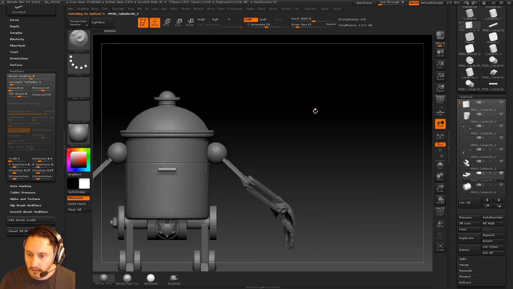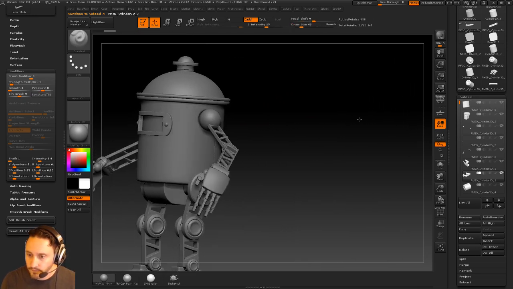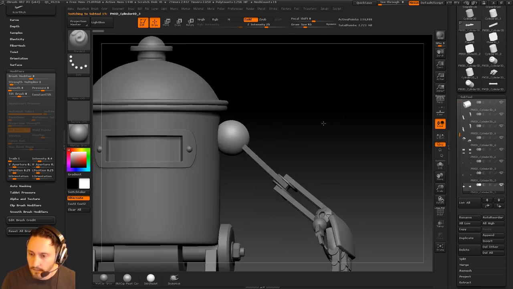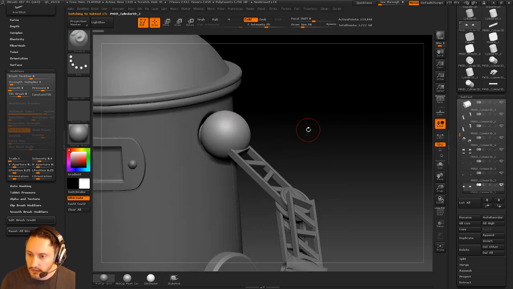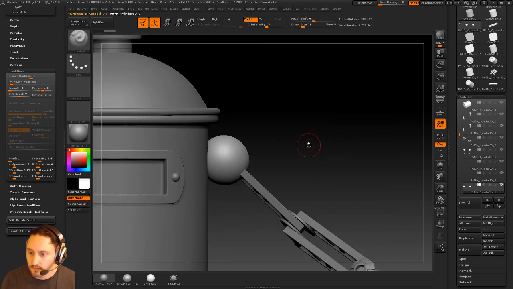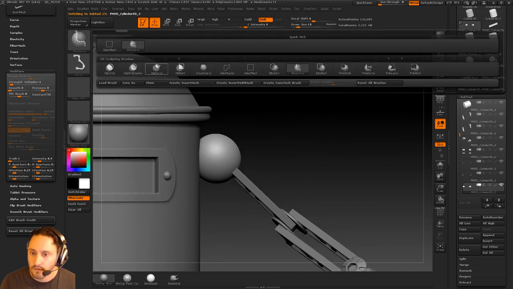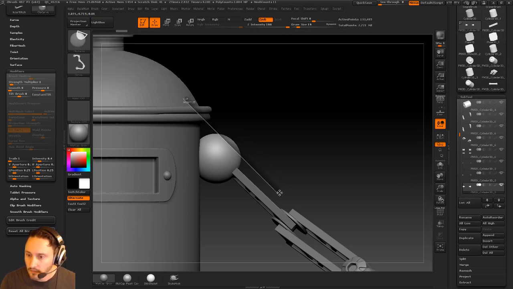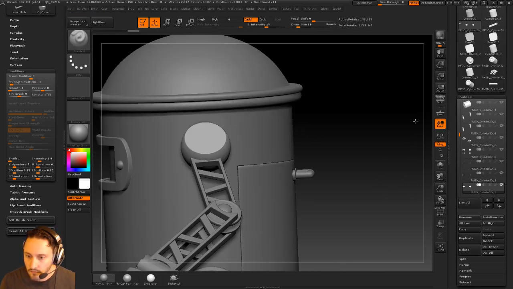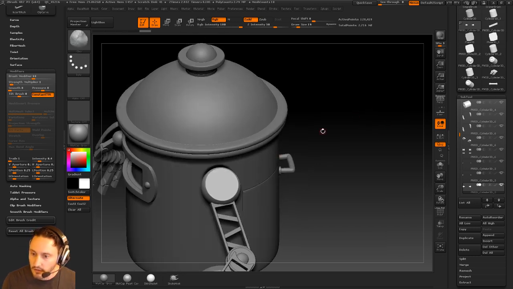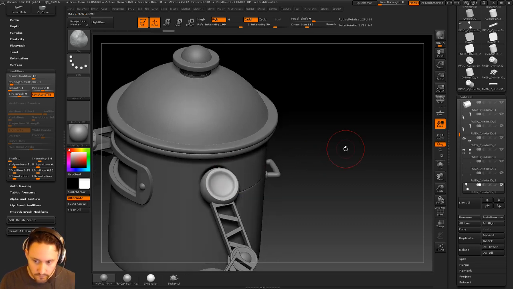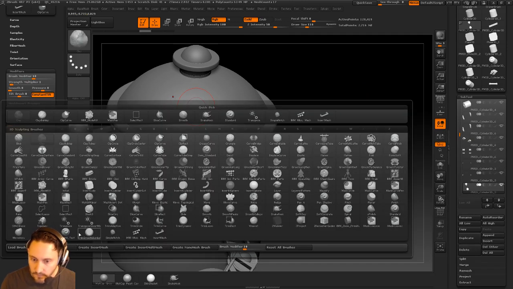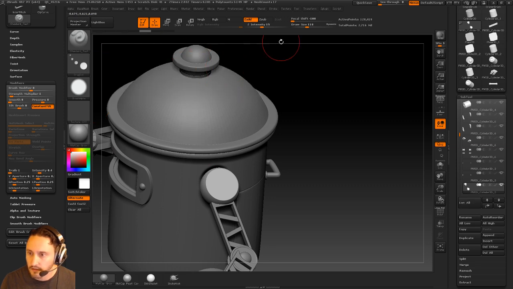That looks pretty uninteresting, so let's do Control W. Let's do a clip. Clay brush. Brush insert. Actually, let's do a drag dot.